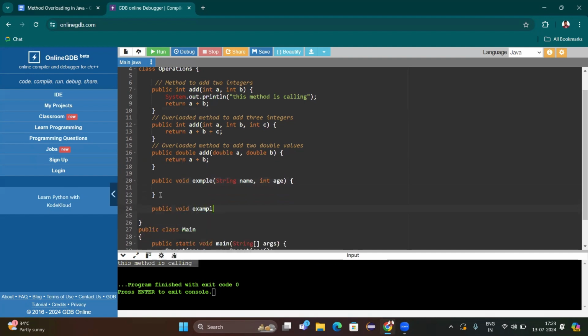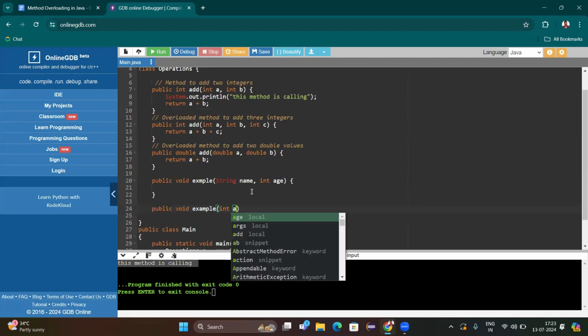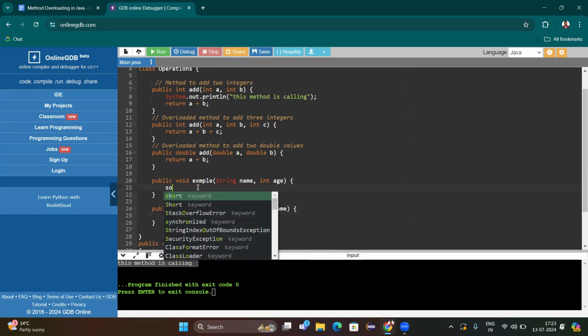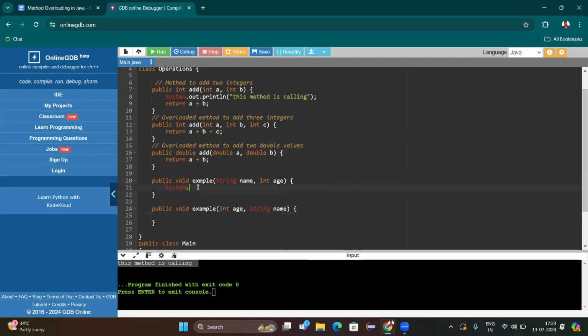And here I am changing the order. So first I take the age, and then I am taking the name as an argument, and then I am printing something like system dot out dot println. This is first method. So example की spelling mistake है. Example, okay.